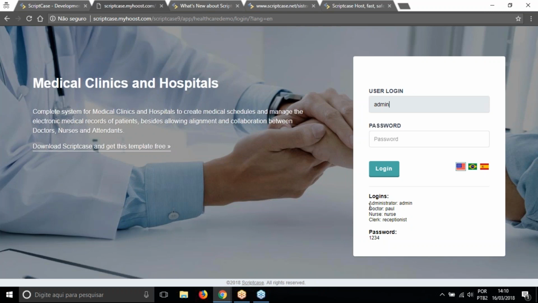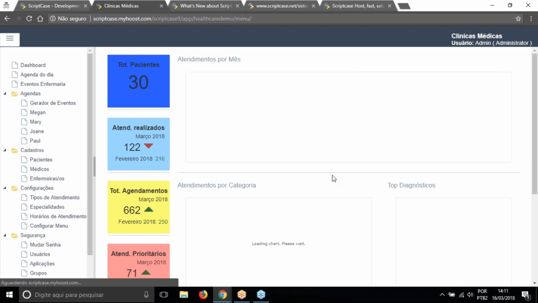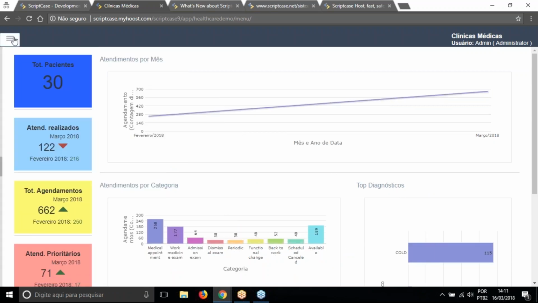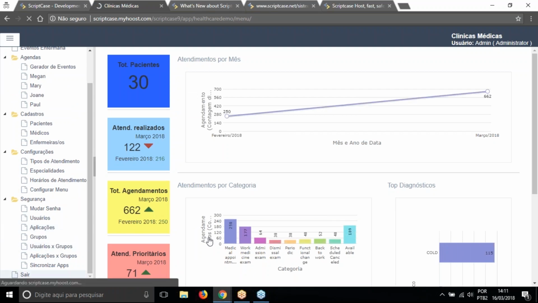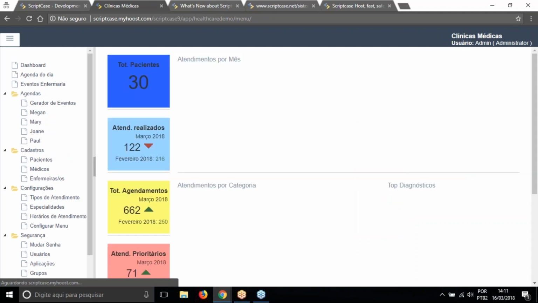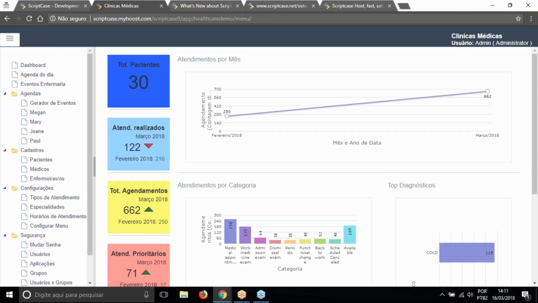As I said, we have 4 different users: admin, doctors, nurses, and receptionists. So I'm going to log in as admin first to show you all the options we have within the system. As a system template, the goal of our development team is just to provide examples for you to use in other projects. You might say, okay, here I don't do it like this, or in my country we have this law that says you need to control the system in some way, then you need to customize it yourself. The idea for us is just to provide you an example. Okay, so first let me just change the language here.